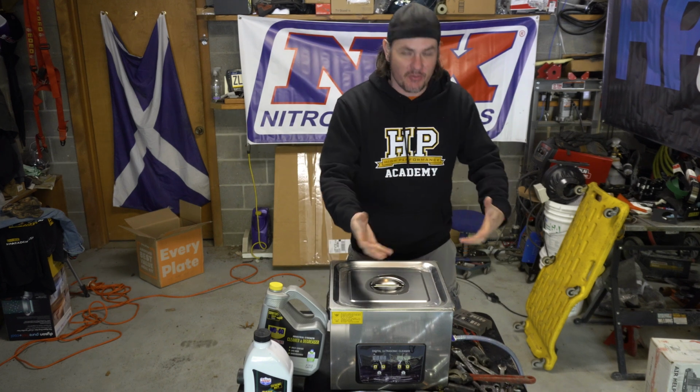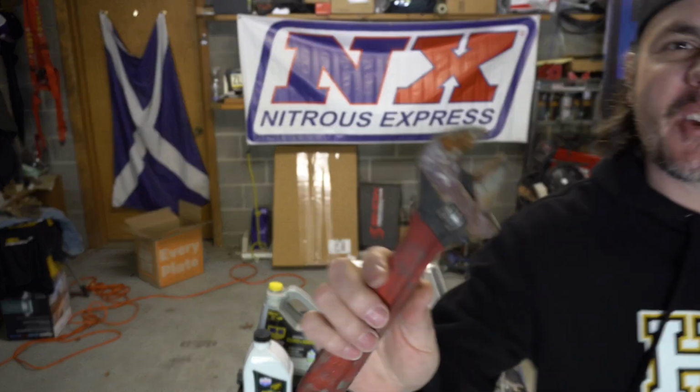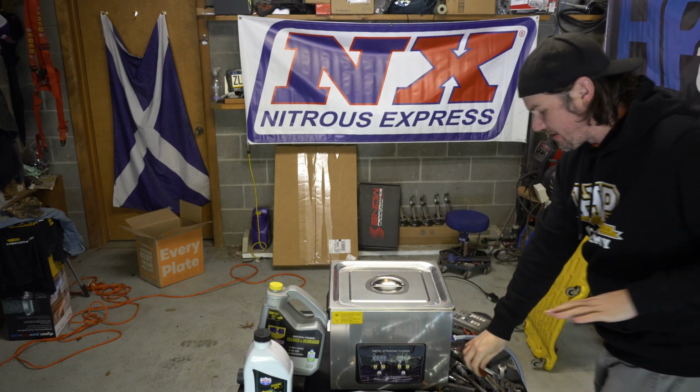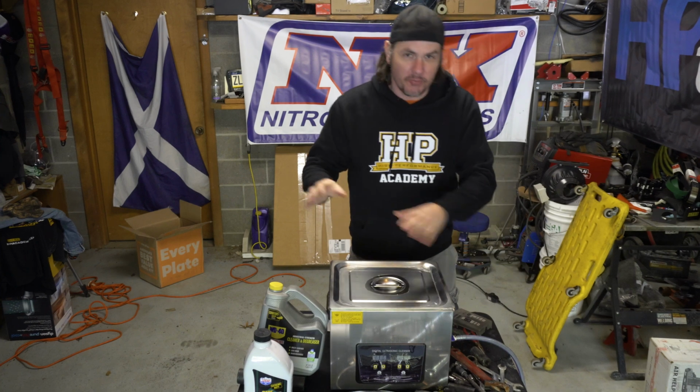And yeah, you can see these tools, they're just absolutely atrocious. In fact, let's look at this crescent wrench. Let's look at how nasty this is. And there's a specific reason. Whenever the Super Auto caught fire, I did what I always do.